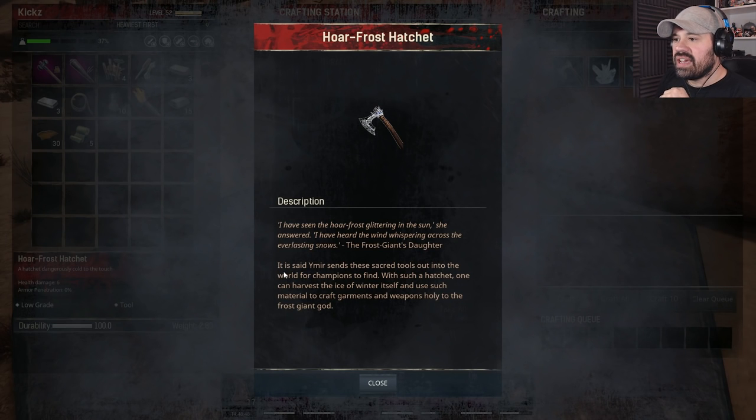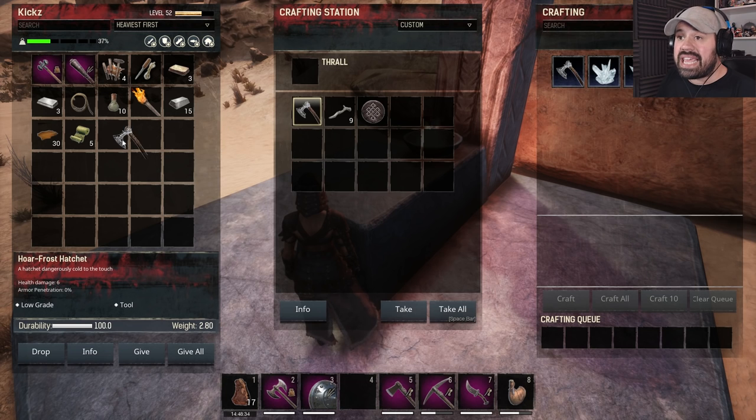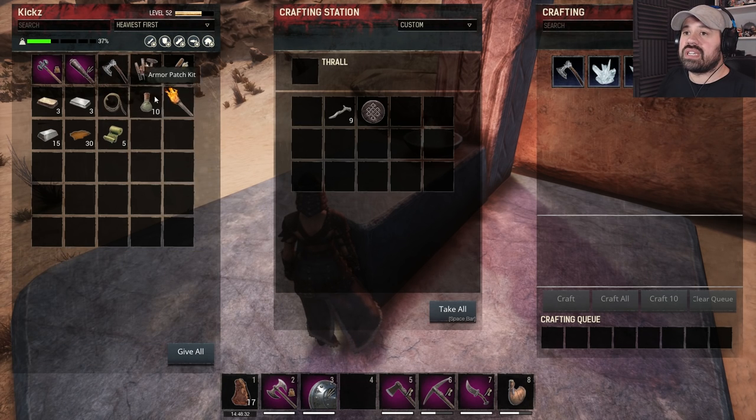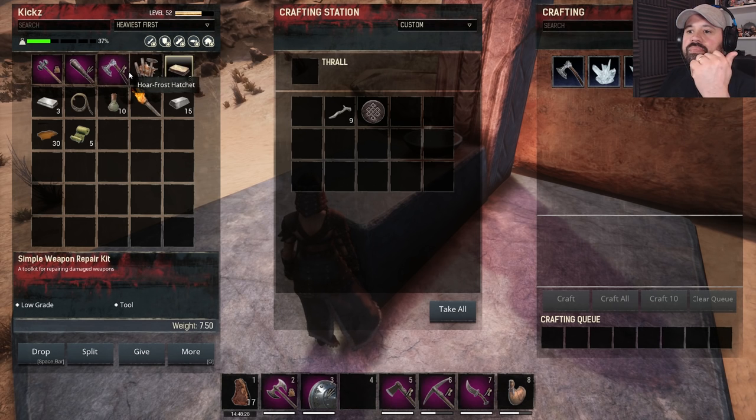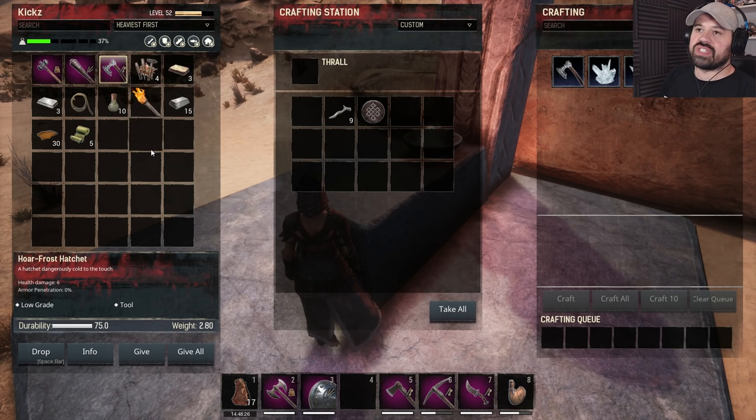Let me see. It is said Jamir sends these sacred tools out into the world for champions to find. With such a hatchet, one can harvest the ice of winter itself. Oh, nice. And use such material to craft garments and weapons. So this is actually a tool we need. We put the efficiency tool on it. Bam! Look at that. More efficient. I love it.